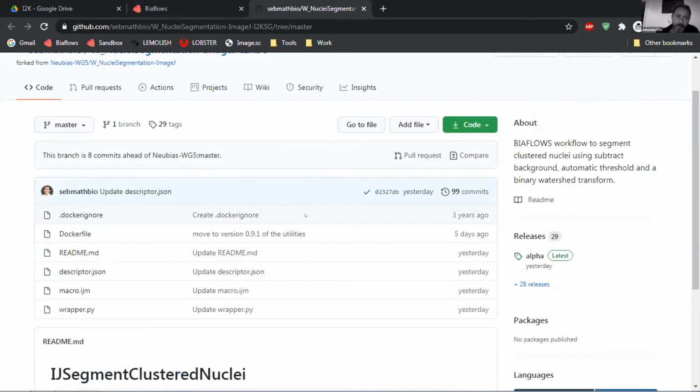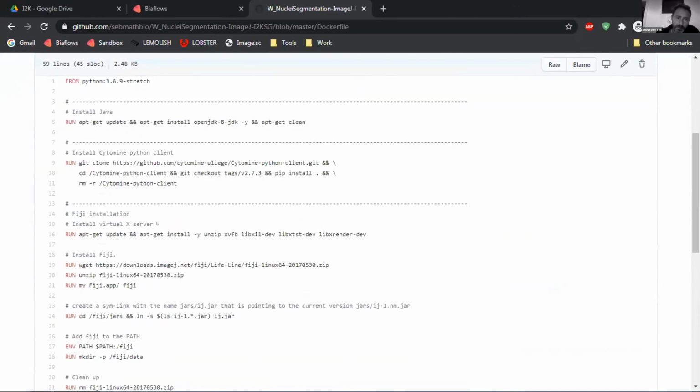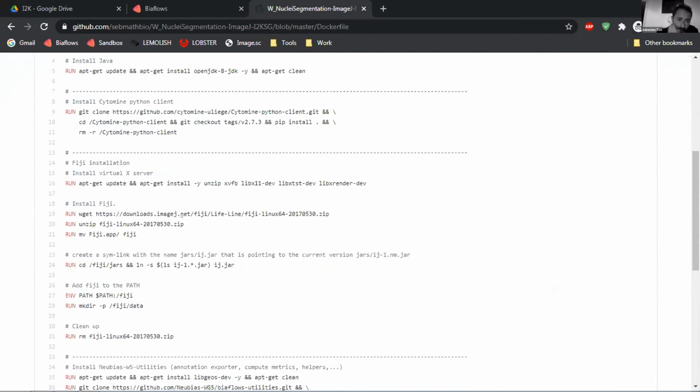Okay. So if you go to the Dockerfile, this is where it's done. Yes, you configure the operating system you use, etc. This is related to communication with BIAFLOWS. And here we have the installation of Fiji in that case. As you can see, it's fetching it from this URL.